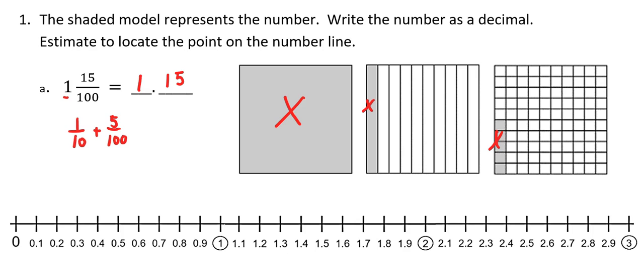Now, to find that point on the number line, I know that it will fall in between one whole and two wholes. So here's my one whole, here's the two wholes. And then I also know that I have 1/10 and 5 hundredths. That means it's going to be in between the one whole and 1/10 and one whole and 2/10. So if I find that point, here's my one whole and 1/10, one whole and 2/10. So my point will be found somewhere along that line in between those 2/10.